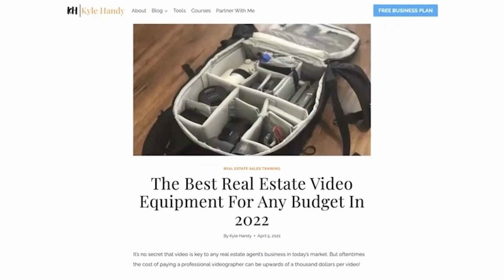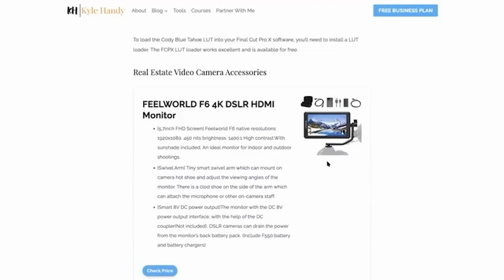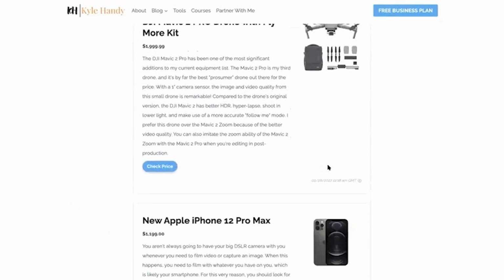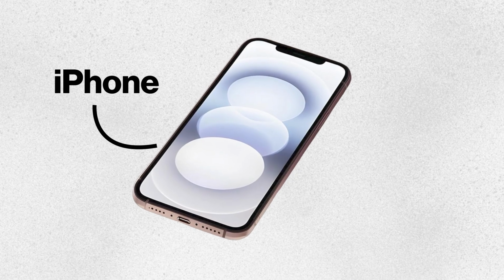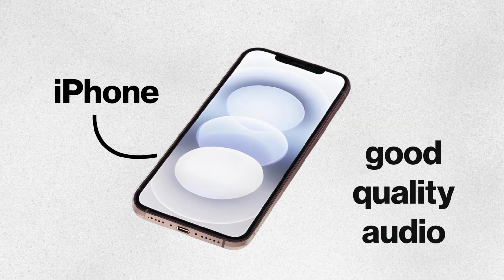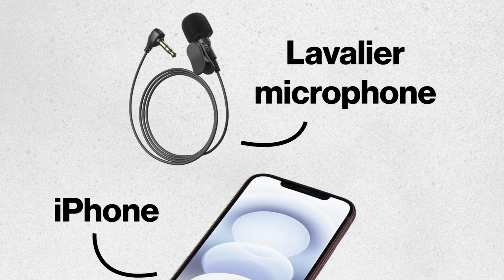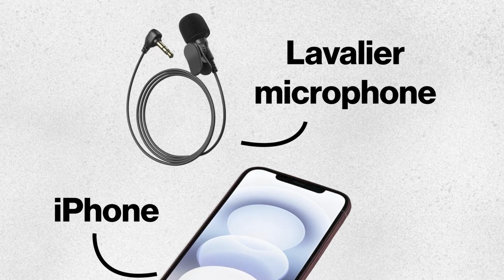So anyway, that's the equipment side of it. You don't need all of this stuff that I'm talking about. You can use what you've got and make the best use of it. If you've got an iPhone, the biggest thing is to have good quality audio. Think about how you can at least get a little bit better quality audio. You can even buy a cheap lavalier microphone for $20-$30 that you can plug into your iPhone. That's an important aspect.